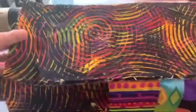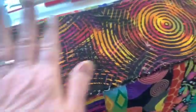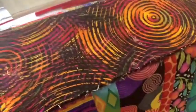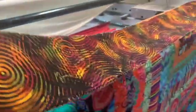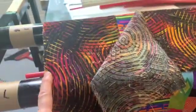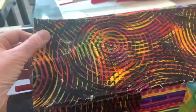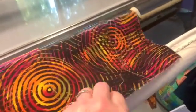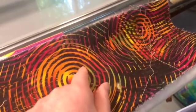So what I've done here is, this is my border. This is a wide border. Now, the other thing I did after I tore out all of this fabric is as I took them off, I really starched them. I used that material, I took a picture of it, and I'll put it on the blog. But these are very, very stiffly starched. So what I've done is I've laid this on top. I've already got one border on of this particular fabric. So I'm going to lay this on the very edge, with the middle of my quilt right here. Here's the end up here. I'm going to mark this and I'm going to cut it.